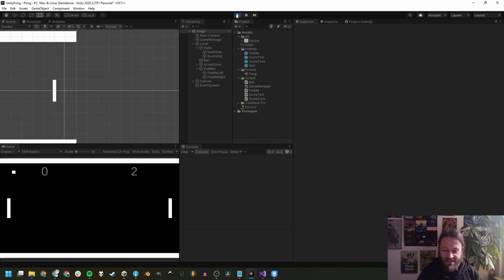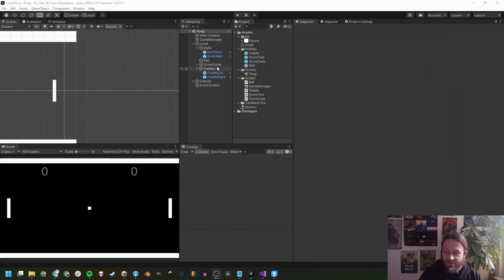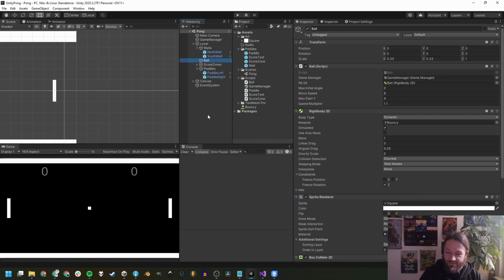Okay, there it was. When the ball gets fast enough, it just goes right through the pedal. This has something to do with physics, and it's nice because that's the next point on our list, but we're gonna tick the faster ball off for now. This problem with the ball going through the pedals at high speeds is thankfully a really easy fix.